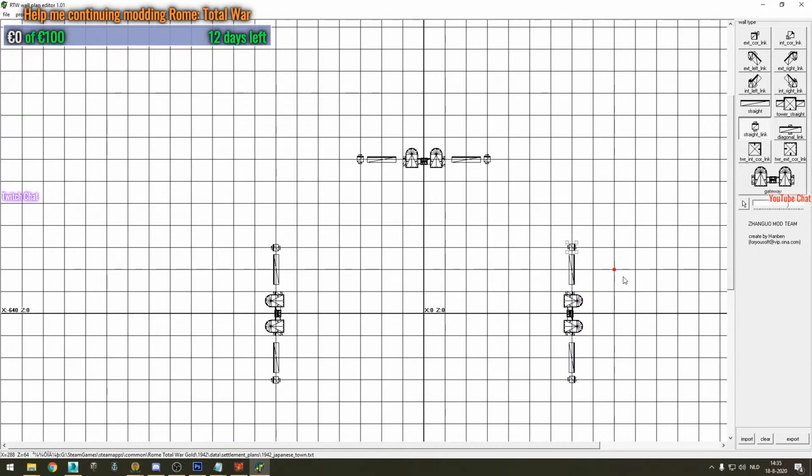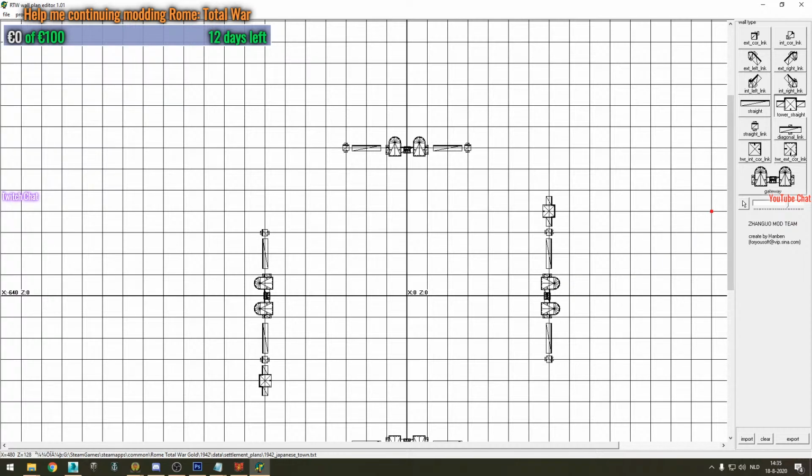So every wall, so this piece here is a straight wall, it needs a straight link with another straight piece. And the black line tells what the walls are facing, so it's facing outside now. So we create another one here, and we double click it until the black line is outside, and once again here and here. Alright, so now we can create either a straight one or a tower straight. You can use both. So for this side, let's create a tower here and here. And from this side, we will just do straight.